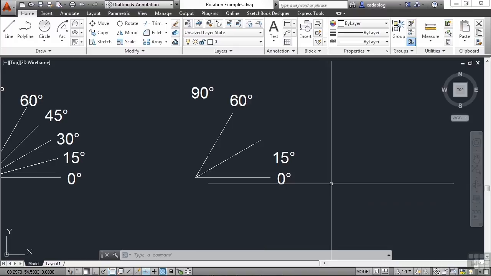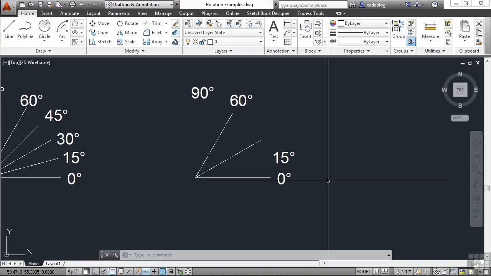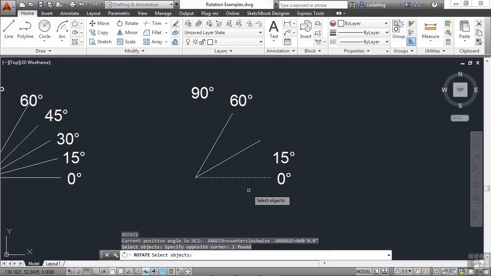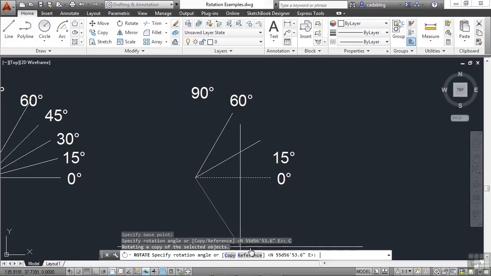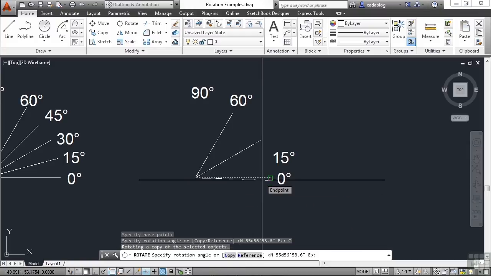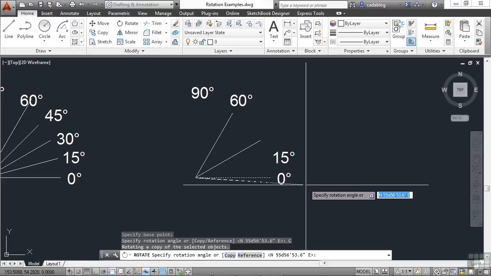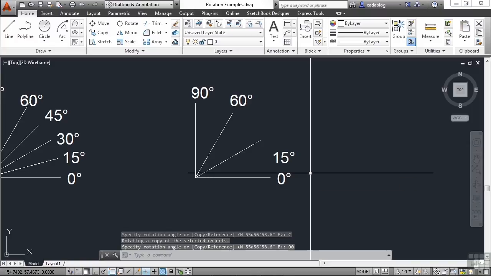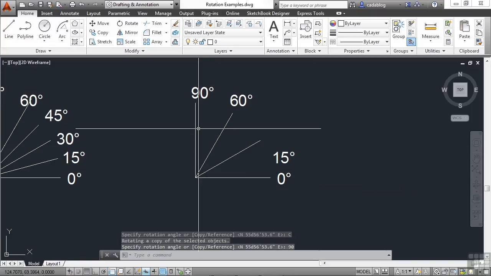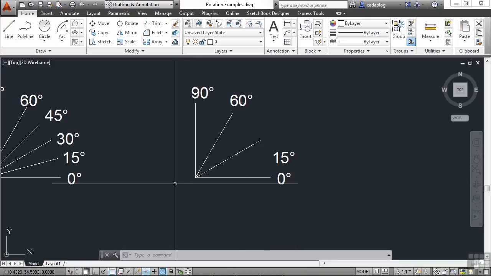So you have two basic ways to rotate your objects. One is by a relative angle, and then one is to an absolute angle. There'll be different cases and different reasons to use either one. It just depends on the situation. Now there was another option. You may have noticed it. If we pick our base point again, of copy. Copy will rotate the line work again, but it will also leave the original where it is. I type in 90, there it goes. So it copied and rotated that line. So that's something that could be very useful to you as well.